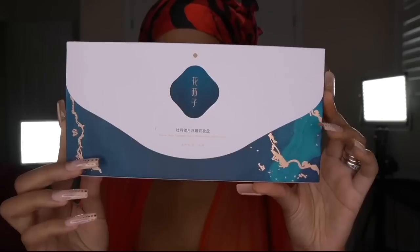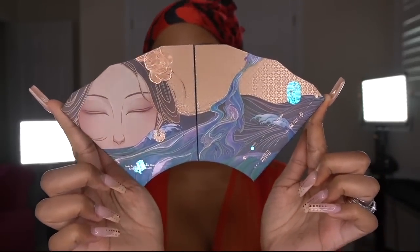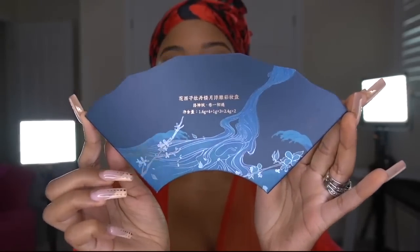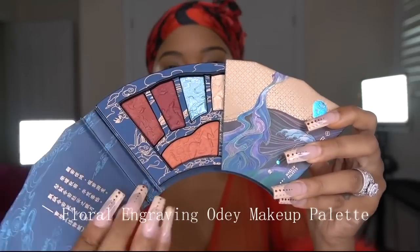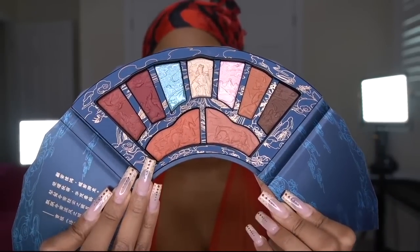Next we're going to be doing an eyeshadow look with their palette. This is their Floral Engraving O'Day Makeup Palette, and here is when the magic starts. I can guarantee you've never seen a makeup palette this beautiful in your entire life. When I opened this up and I looked at it, I almost collapsed on the ground. It is like artwork — literally something that looks like it should be in a museum. Here she is in all her glory. It's in the shape of an oriental folding fan. Just wait until I open her up. You are not going to believe your eyes. This palette is engraved with art and beauty.